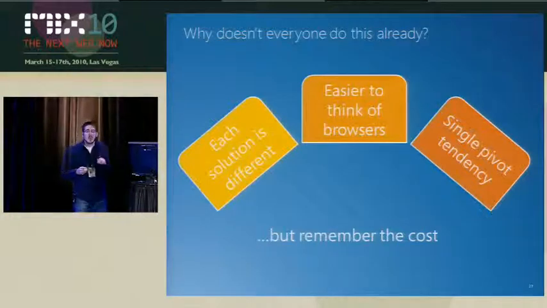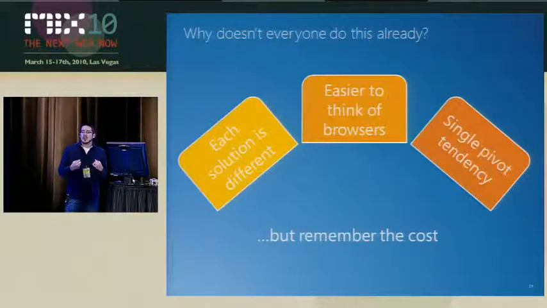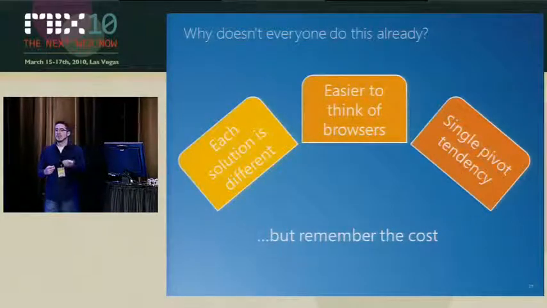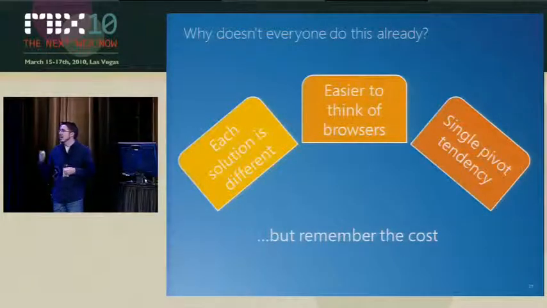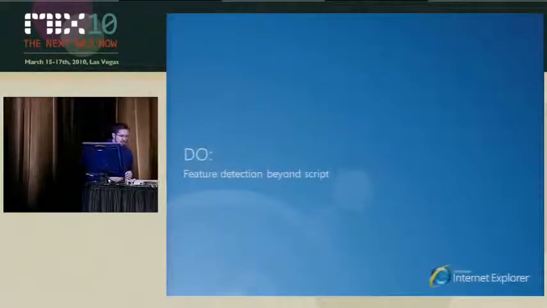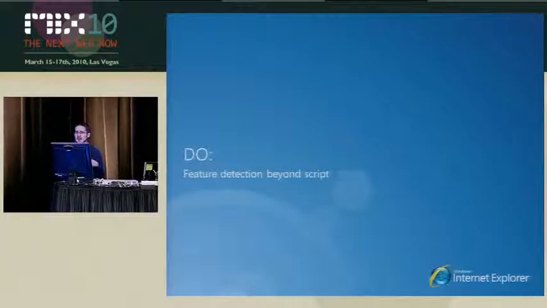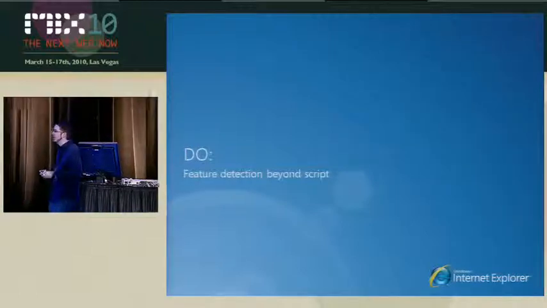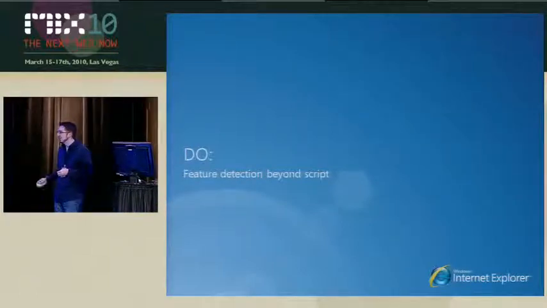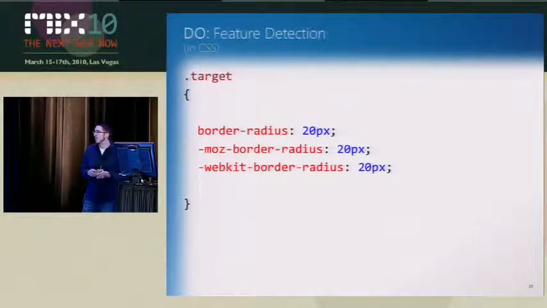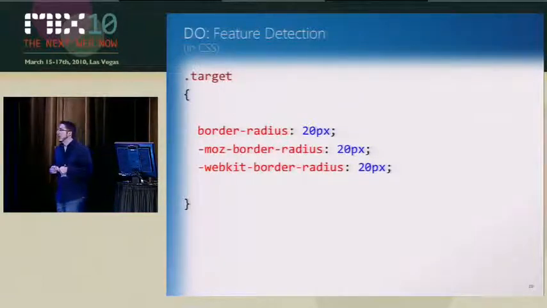Like, if you want to make sure that you take as much control as you can in developing your sites to be agile and adaptable into the future with new browser releases, taking advantage of feature detection is the way to do that. So now I want to show you a few examples of how feature detection looks outside of script, because we got into that at the beginning with CSS, and it's clearly more than just if-else statements in JavaScript. The CSS example in particular I want to talk a little bit more about when we're using border radius.